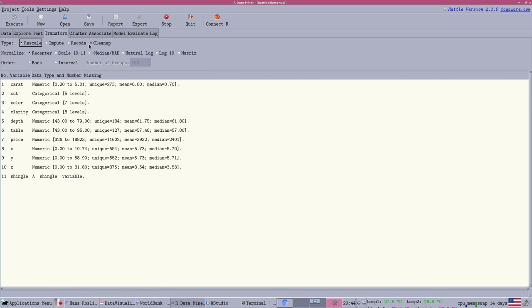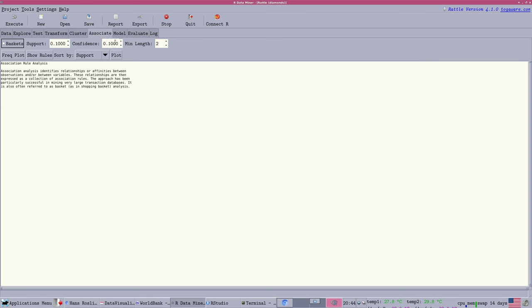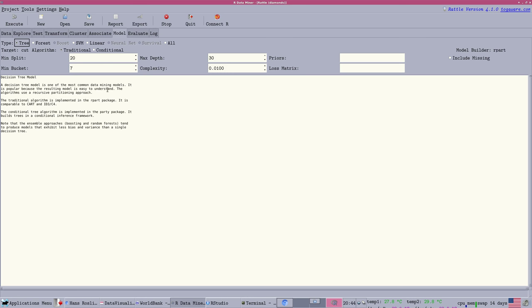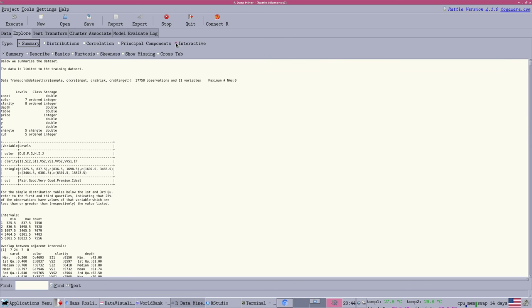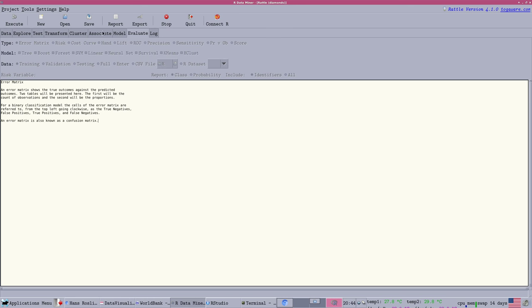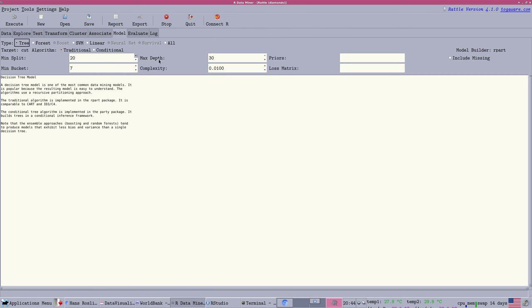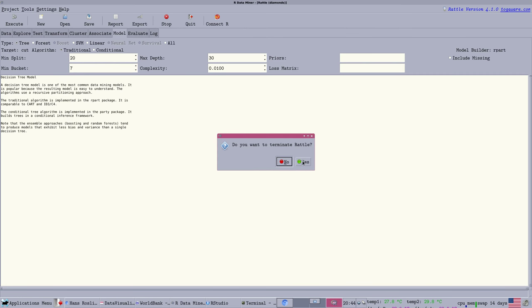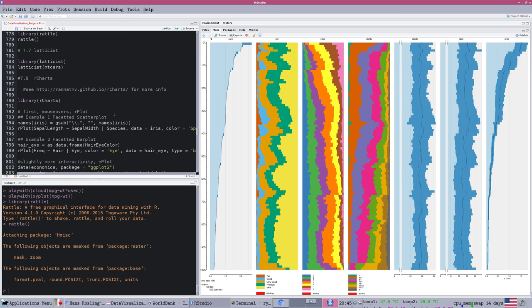And when I actually go into different parts, I'll be able to actually run some of those categorization algorithms that we saw earlier. Several of those tools use GGobi in its interactive data exploration. Several of these segments will allow you to do some graphical work, but I'm not going to go further with Rattle. It is a sort of a large separate topic, but just so that you're aware that this is an interactive data exploration environment that is designed for data mining. And so that may be of interest to many of you.